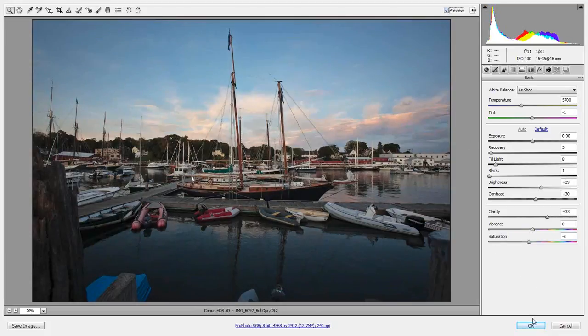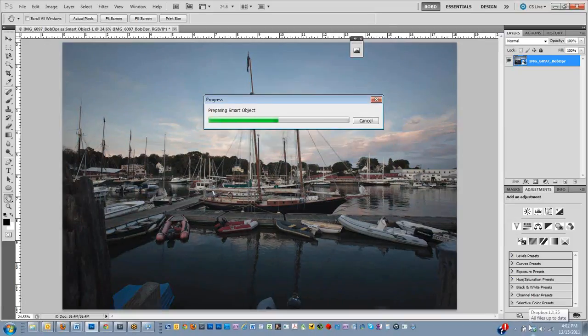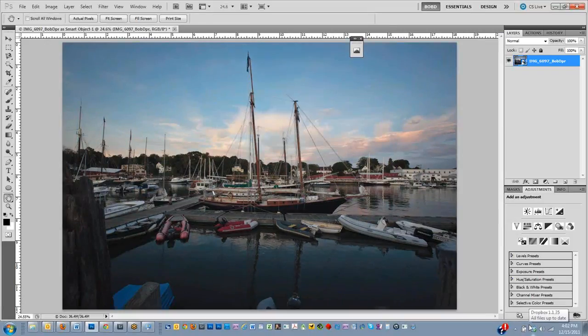So I just added this. So the nice thing about opening up as a smart object, first of all, any scaling, rotating, anything you may want to do for composites, anything you want to change, you can do it, but it also gives us the ability to continue our non-destructive processing.